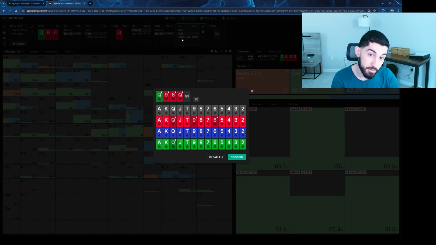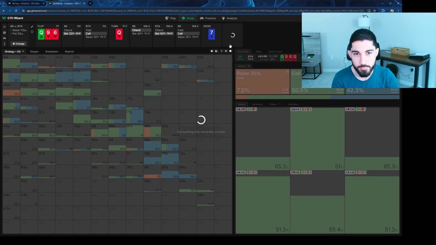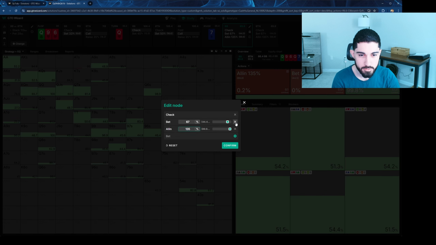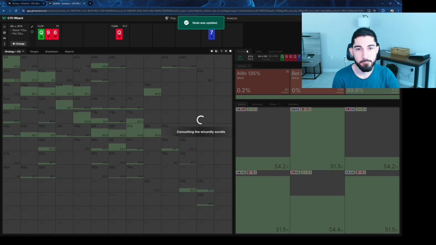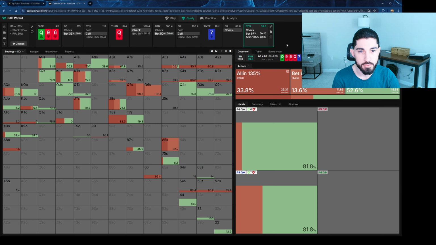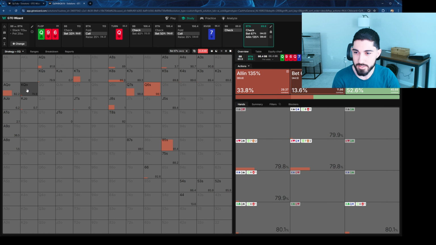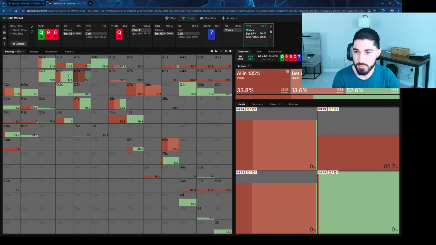So he called, he didn't raise. And we got the river 7. Now let's take out every donk. And the AI bets 67 and all in. And 67 is essentially centered around ace queen and king queen with a heart, it looks like.